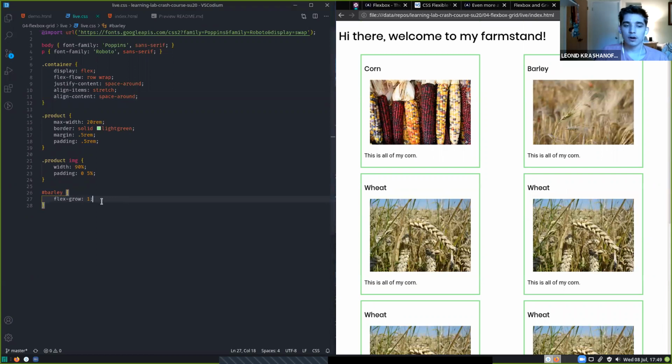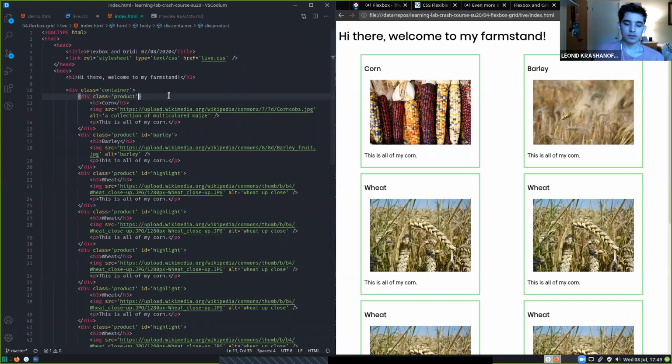Okay, we talked about grow, but we can also talk about something else. Shrink. This is what I was trying to get at a little earlier in the lesson. These properties for the children, they tend to come in partners, right? So flex grow and flex shrink. In this case, what we can use these for is relative sizing, right? Think of it as fractional. So if I have these two elements, corn and barley, in fact, let's ID them as such so we can really get this going. Here's corn, there's barley.